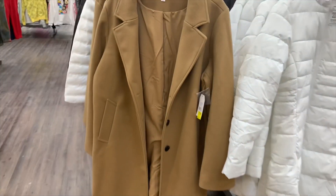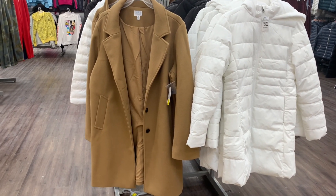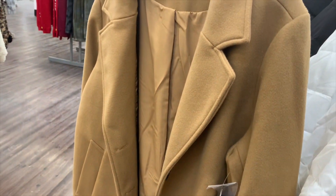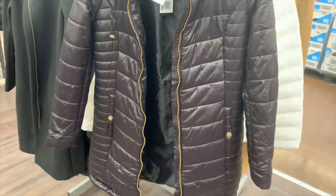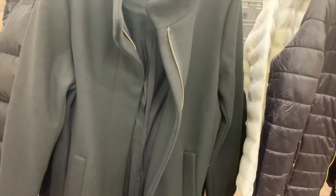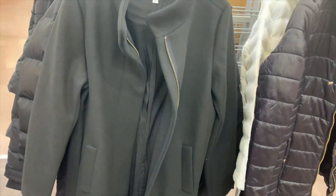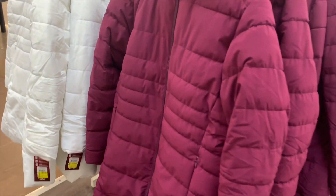Next to it is another coat at twenty-three dollars as well — it's like a medium-length puffer, not super long. They also have the regular puffer styles in black and white. There's only about one of the black coat left and two of the brown ones, so they might be going fast at your store too.